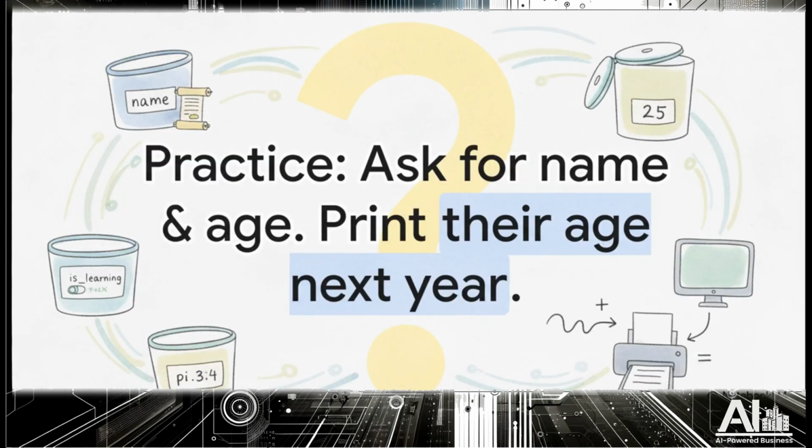All right, your turn. Time for a little practice. I want you to write a quick program that does exactly what you see here. It's going to make you use pretty much everything we just learned. You'll have to get input, store it in variables, convert the age from a string to an integer, and then use a nice f-string to print the result. Go ahead and pause the explainer right now and give it a shot.